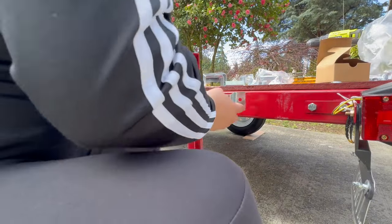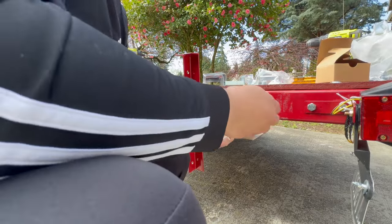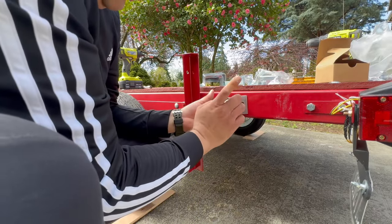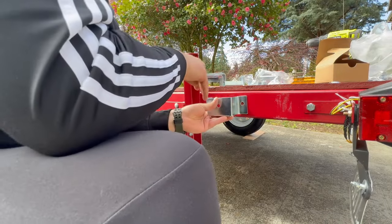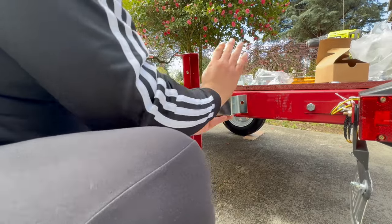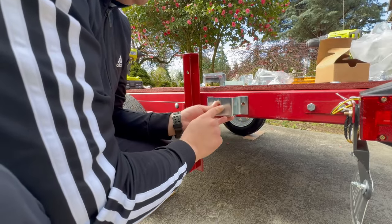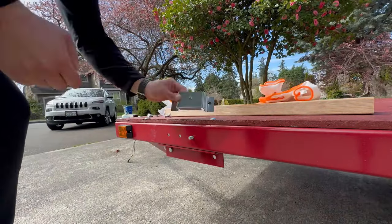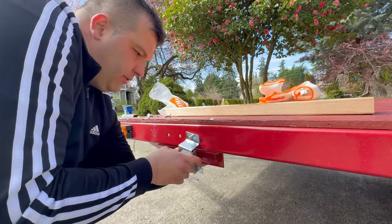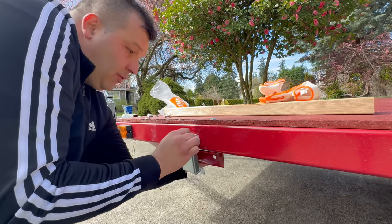Okay, let's start to install that stake bracket. But I'm not going to tighten too strong, because I just want to install it temporarily, to put the pillar in position, and I'm going to tighten it very strong after I install the pillars. Be careful when you install that stake bracket. Don't cut the wires.